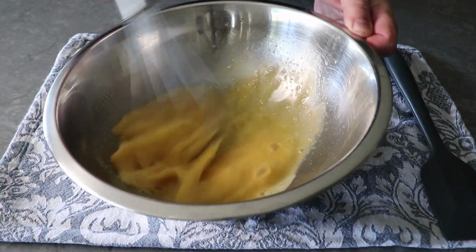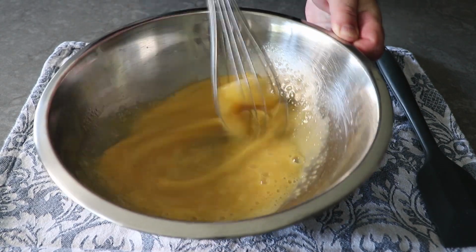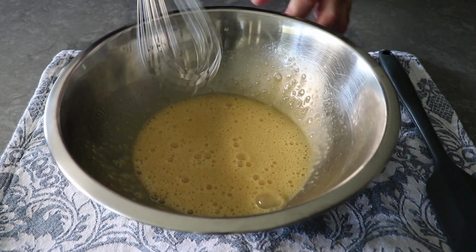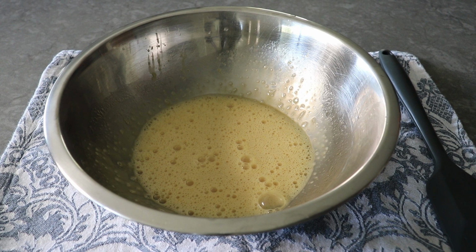Oh, and if you wanted to add a little bit of vanilla extract here, that would be fine. And I actually did one of the test batches, and to be honest, I really didn't notice a big difference. So I'll leave that up to you. But anyway, once we have that mixed up, we'll stop and move on to the dry ingredients.